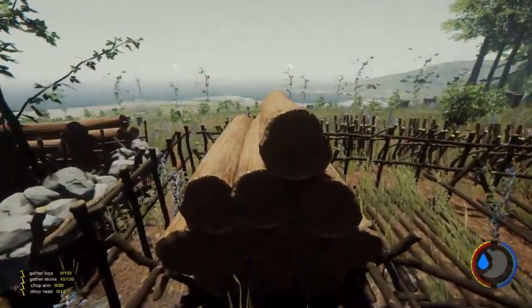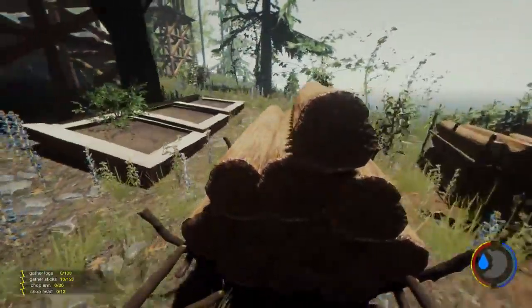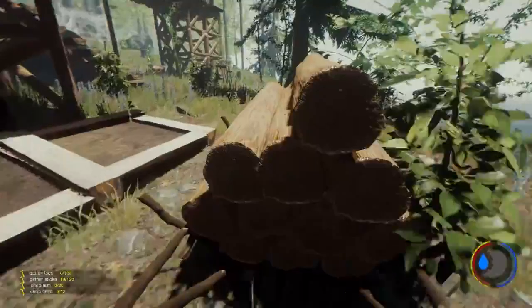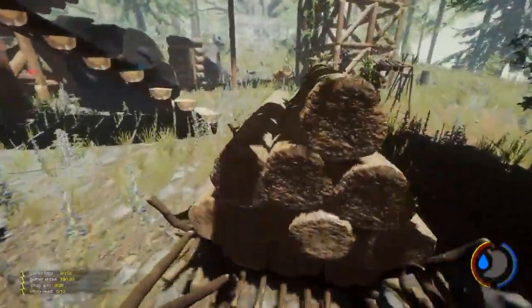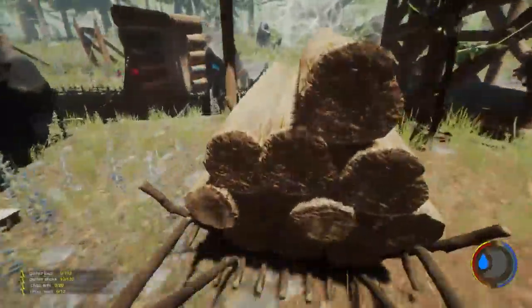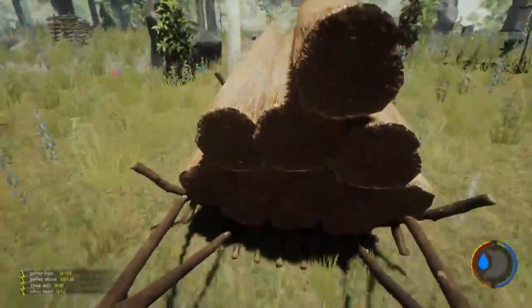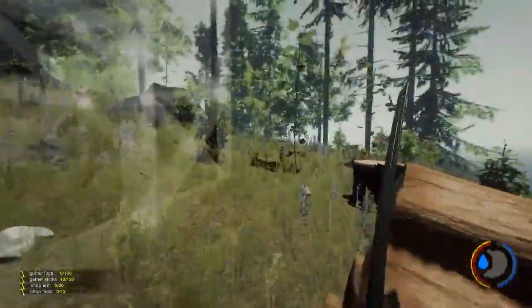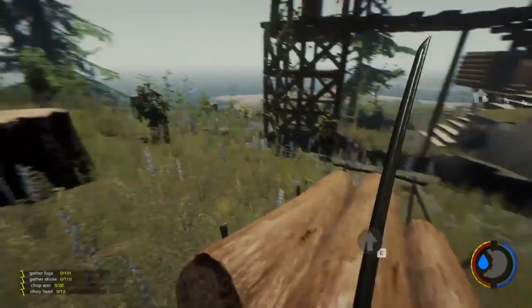Alright. We'll get this one. I actually want to build the one up here. We actually might have enough logs to finish this one. I think this one takes less than any of them. So if we had enough logs to finish one, it's going to be this one. We'll see how that goes. Empty our sticks in there.